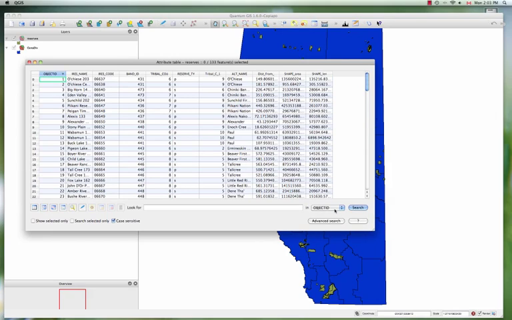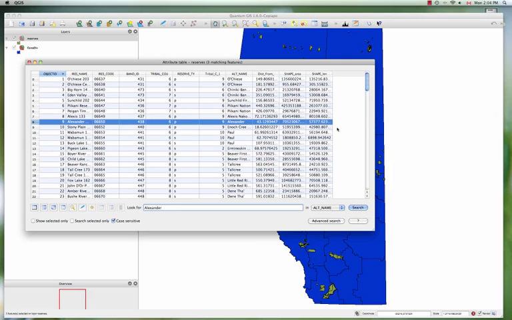And if we want to do a quick search, we can say right here alt name, alternative name, and we'll write Alexander in there, and I'll press the search button, and then I will get the instances of the Alexander Reserve.